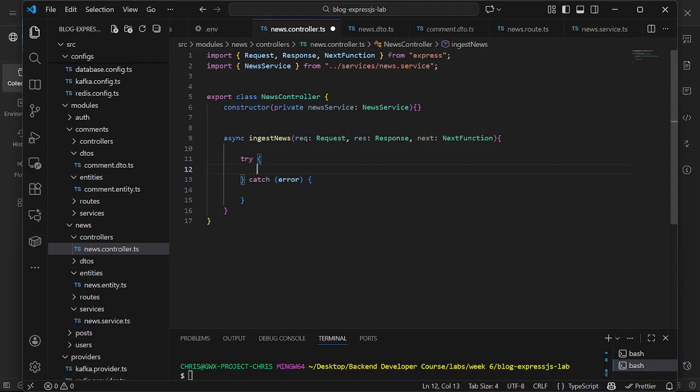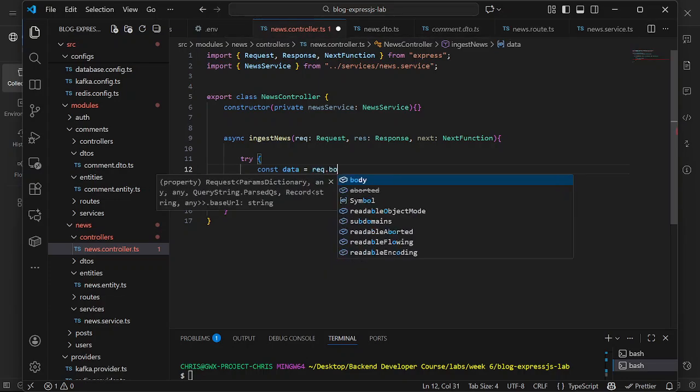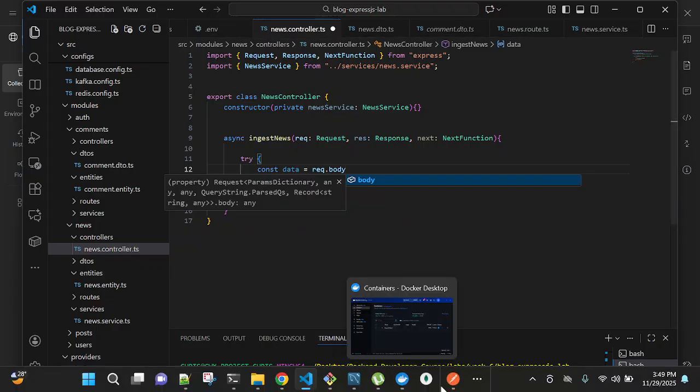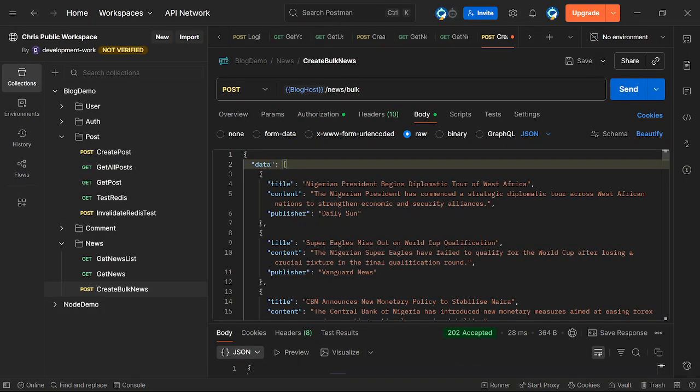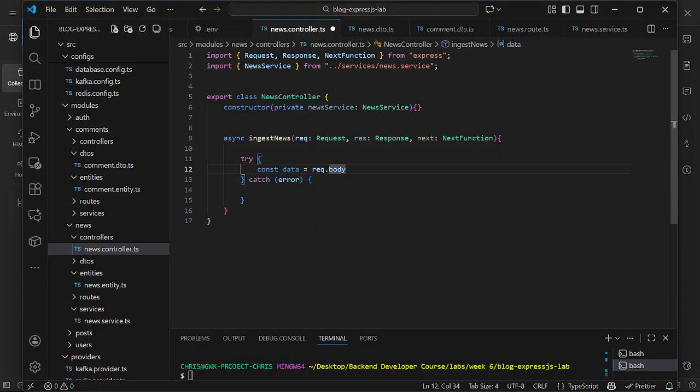Basically we're going to destructure, or I can just do data from req.body, as this body now is the whole JSON object here. Then I'm going to pick out the data that I need, so dot data.